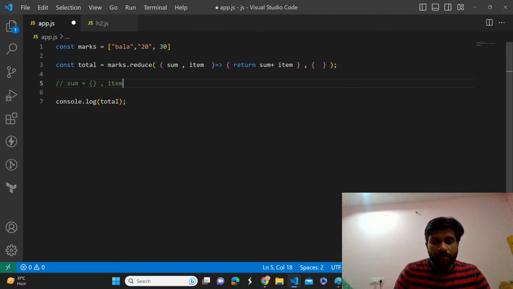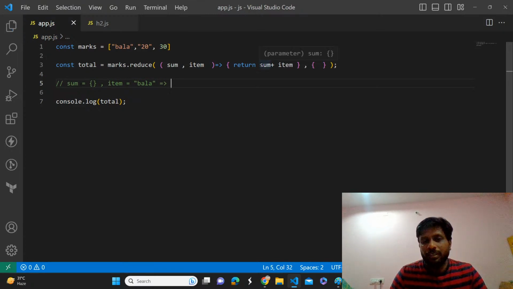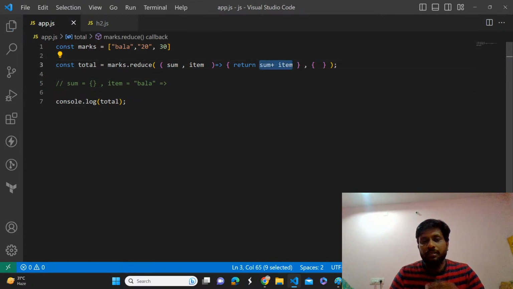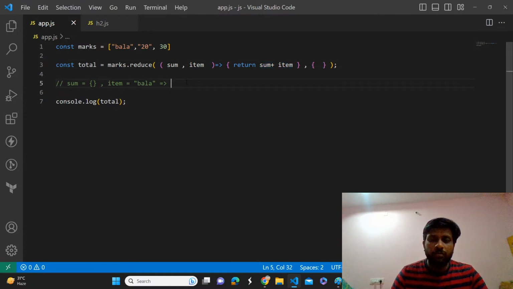What is the value in the item? Bala. It is a string, right? What are you doing here? Concatenating object with item, I mean, string. What will happen? I think it will be string, sir, but not sure.